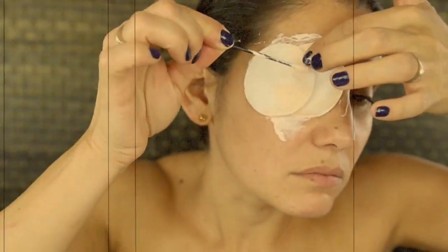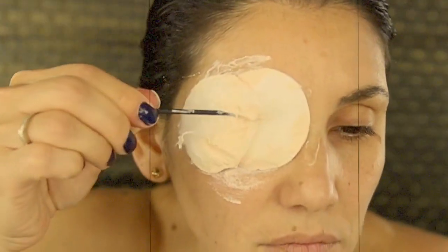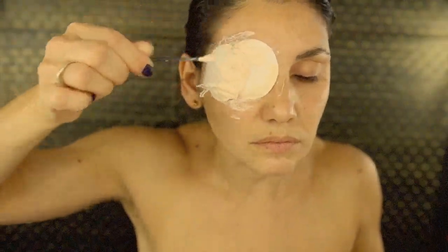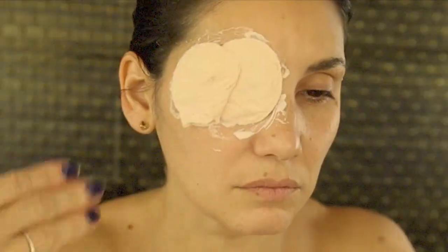So I doubled it up and I put one cotton on top. Well, that's what it means, doubling it up. But the second cotton, I kind of put it more in the middle so that once I put all the blood and stuff, it looks like an eye. So it looks like a circle. So I'm putting the latex all over the cotton.